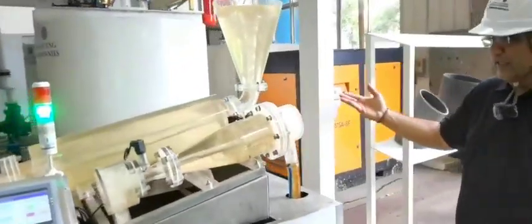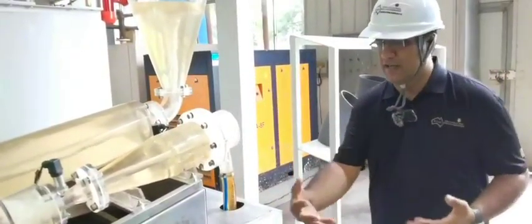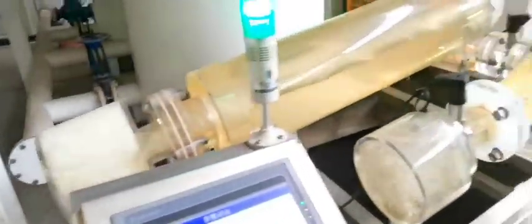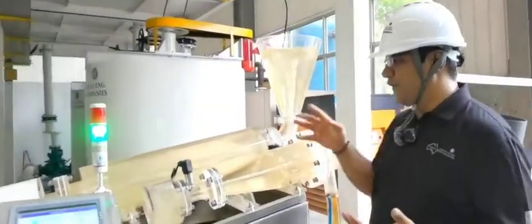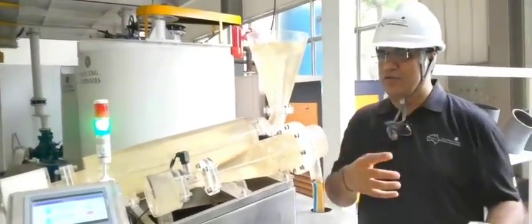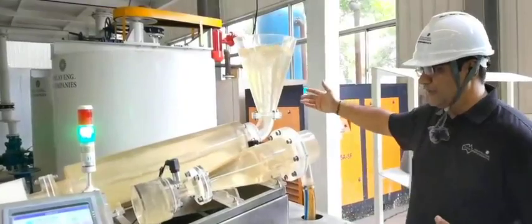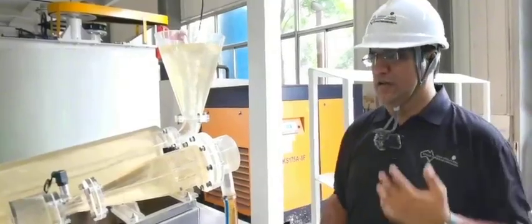Now I want to showcase the 3-product cyclone, which I don't think anyone has used so far in India, and we want to bring this technology to India. So as you can see, we have the first product coming in here, then we have the second product and the third product. The advantage of having the 3-product cyclone is less magnetic consumption, and you don't have to run twice into the 2-product cyclone. You can get it in the 3-product cyclone itself. So this is one of the innovative products that has been highly used in China, and we are trying to bring it to India.